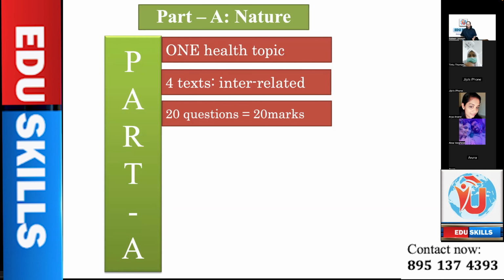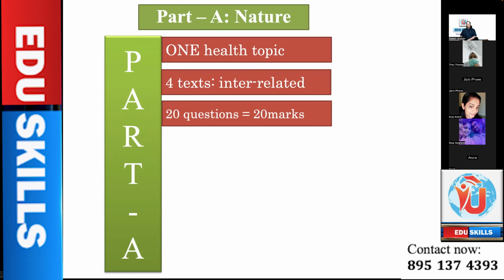Maybe the first text may describe or define diabetes, the condition. The second may speak about the diagnosis or other assessment criteria. Third text may speak about the medication. Fourth may speak about management. So they are interrelated. There is a sequence which you have to understand, which you can definitely find in all my previous sessions uploaded, especially one with more than 1 lakh views.